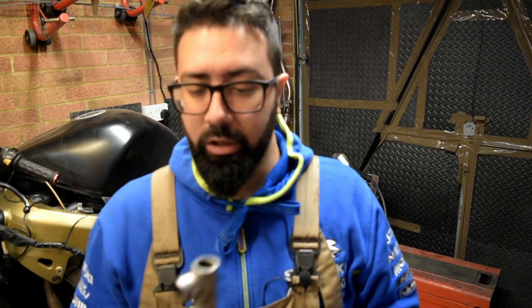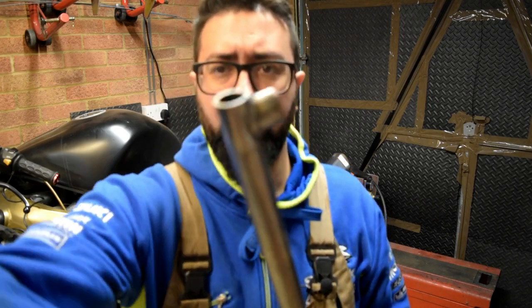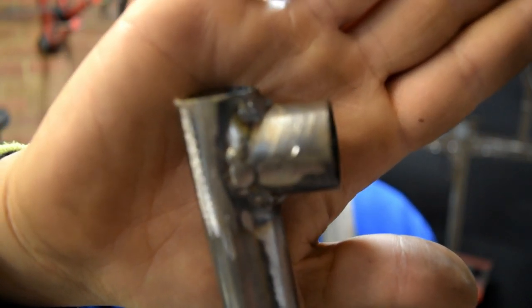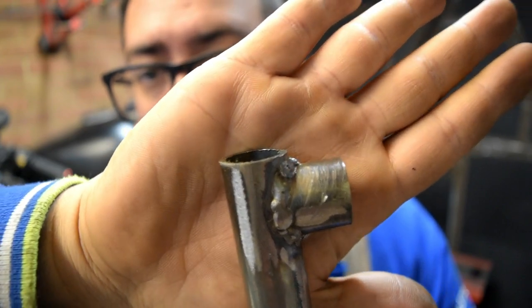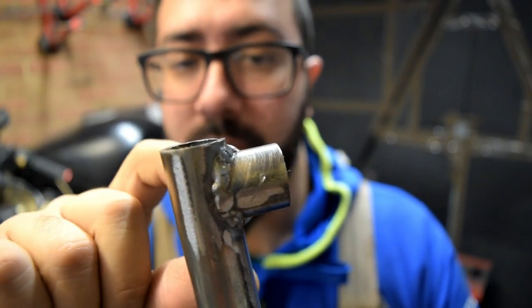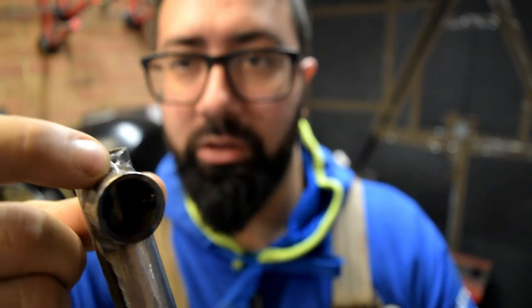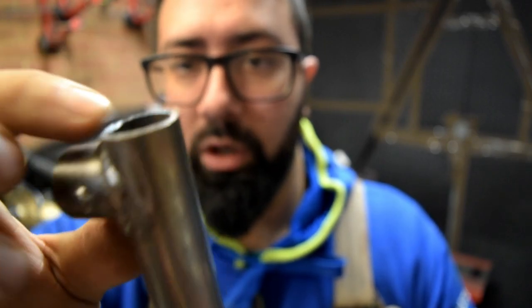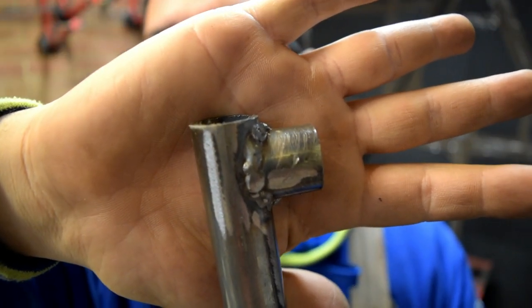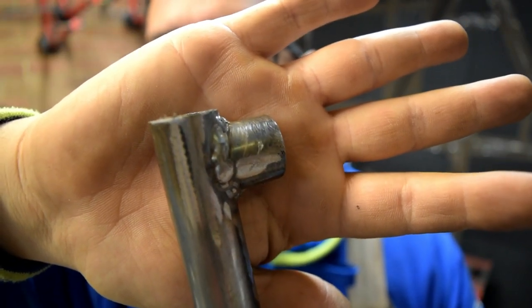So after that piece, I decided to practice something different, and this is what I'm going to have to do on the bike. So I got a piece of tube. I'm sorry, that's the best I can do on focusing, but I hope you're able to see it. And so I cut the end off, rounded it, made it to fit inside on the outside circumference of it, and just welded it in. And it's fairly okay, to be honest, I'm quite impressed.